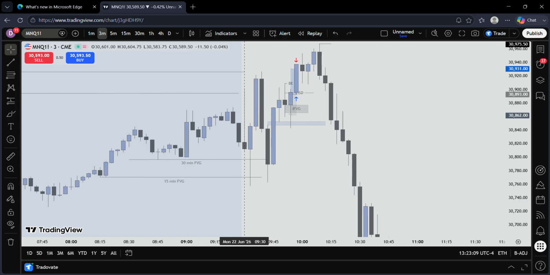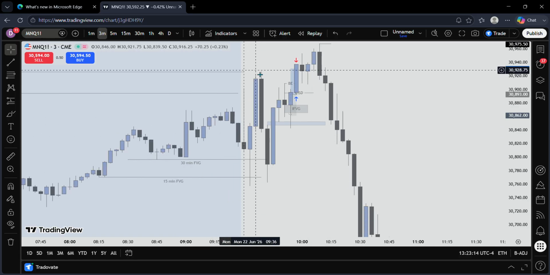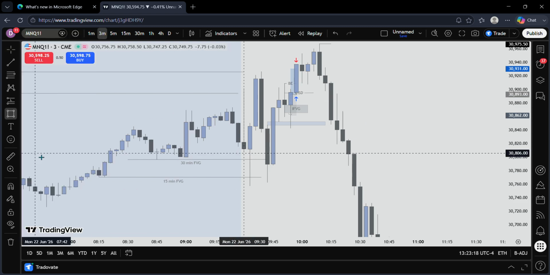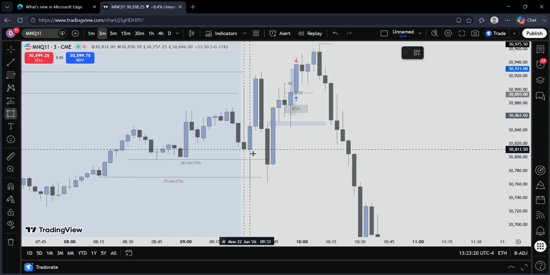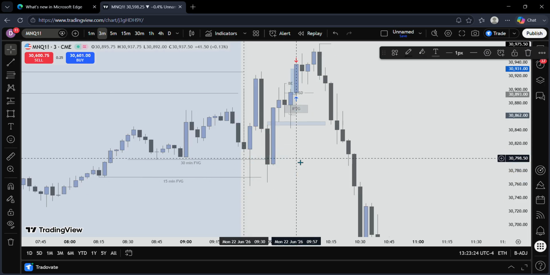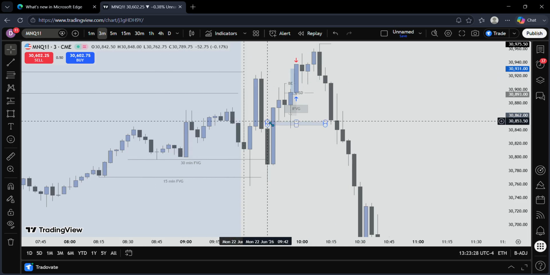So after we hit this 30-minute gap, we displaced higher, right? And then we created this 30-minute rejection block here. That rejection block you can actually use as a PD array, and you could take a long out of it. But I didn't want to do that. I wanted to wait for a continuation. So we opened up a 3-minute gap after hitting that 30-minute rejection. This 3-minute gap was now my key level that I wanted to get hit.